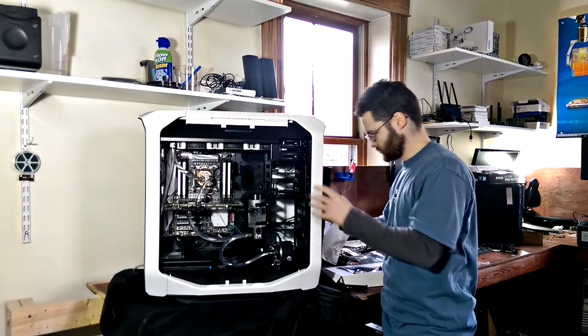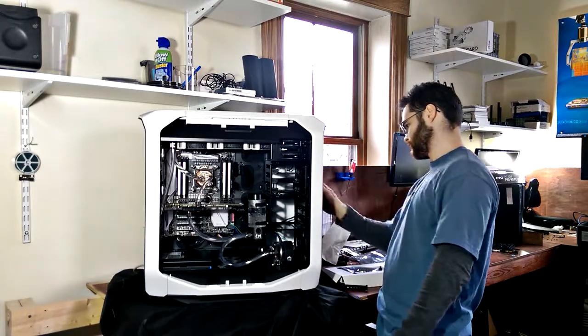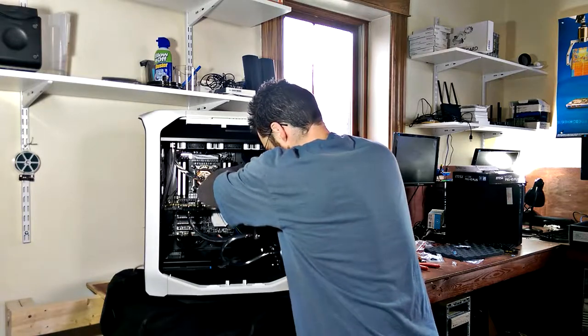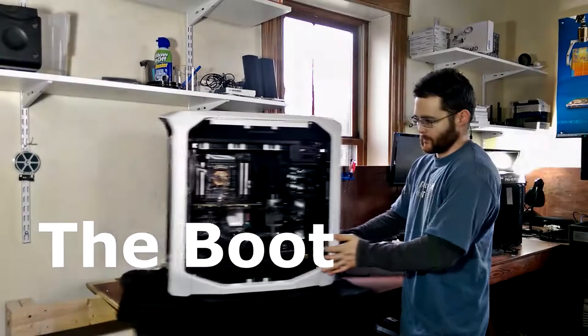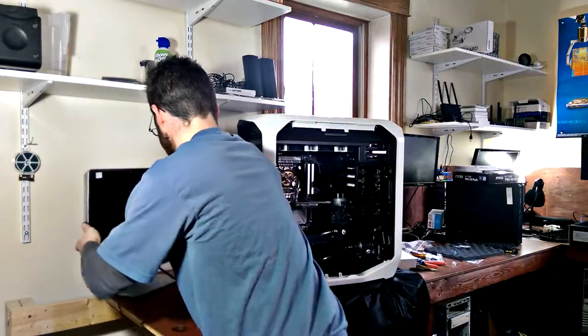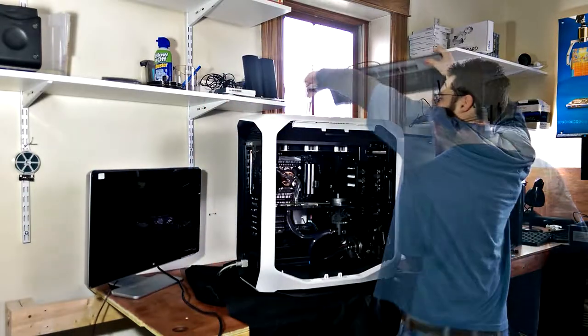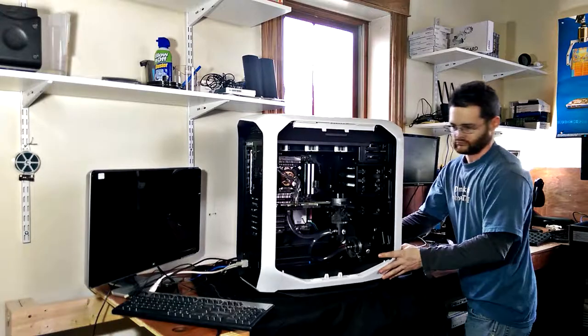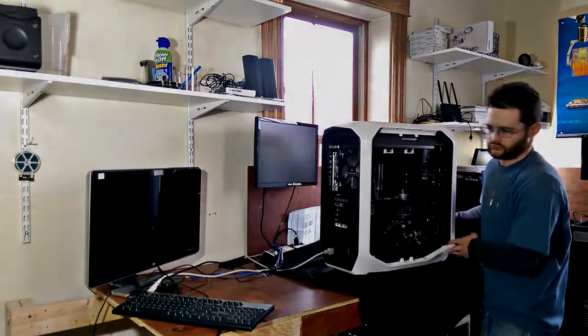Final inspections are being made — we have to make sure this thing is in perfect condition before we power it on. We don't want any foul-ups when this thing goes live. Remember, we haven't powered on the board yet — all we've done is powered on the pump to the radiator. Of course, all the monitors on my bench only have VGA, so I had to pull out a monitor with HDMI, because the video card has no VGA connection. Additionally, the DVI out is digital, so you can't use a DVI-to-VGA converter.